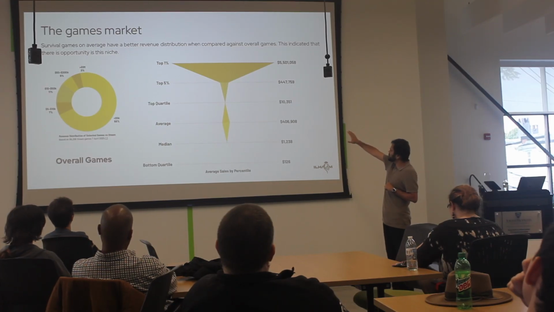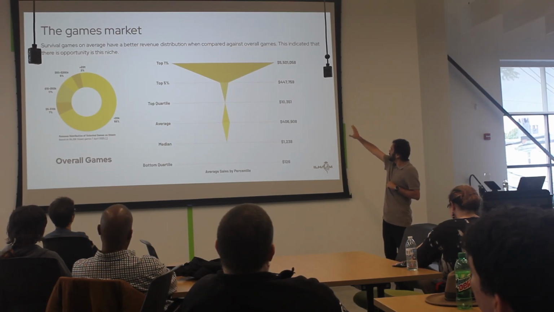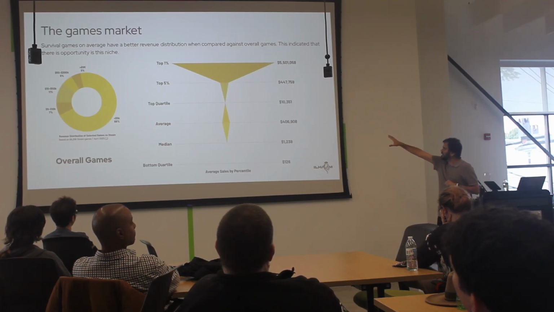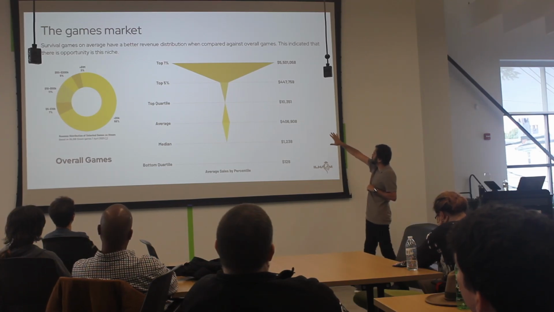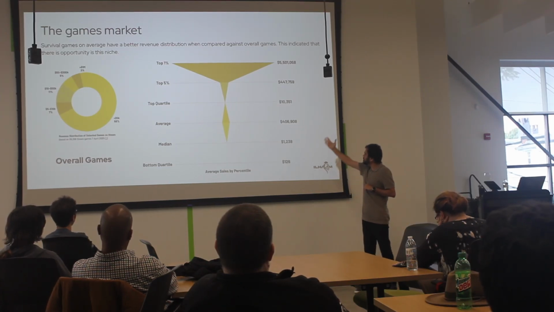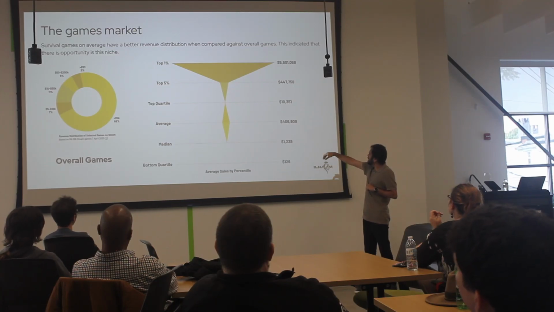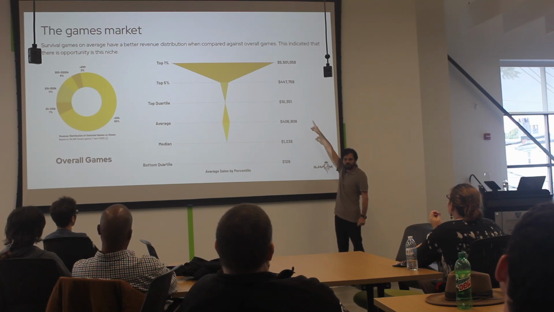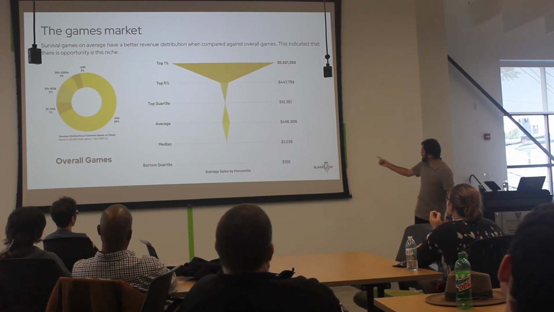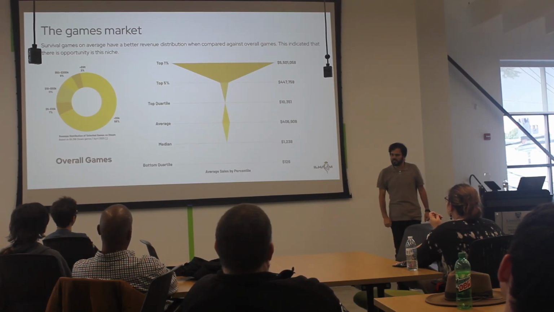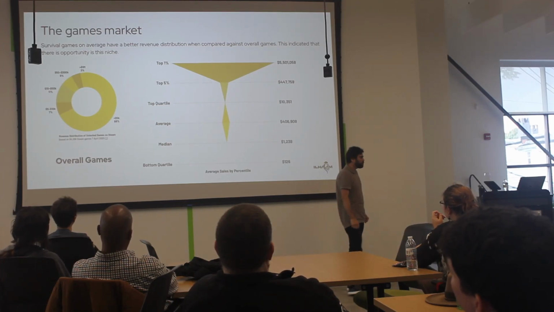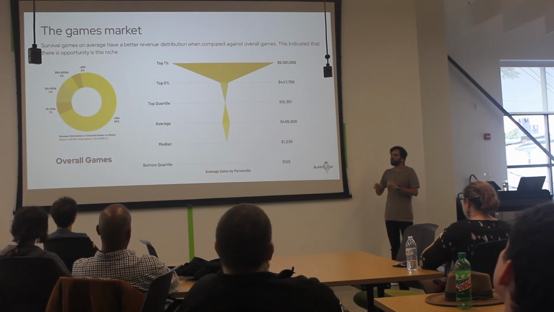So if you look at it, you'll see that the top 1% of games make about 5 million over their lifetime, right? That's top 1% of games overall. Top 5% make 500,000. Top quartile make 10,000, right? And then the median. So don't look at the average because it's skewed, as you can see. But look at the median. So the median is 1,200. This data might be slightly older, so I'll share the data too, right? But that high over there is very, very important. So this is what it looks like overall.